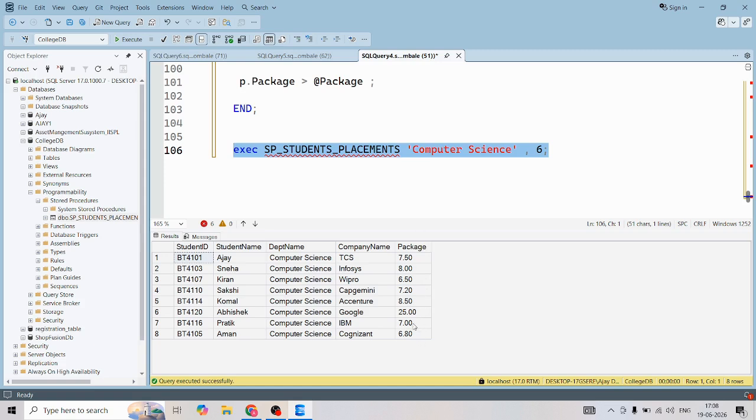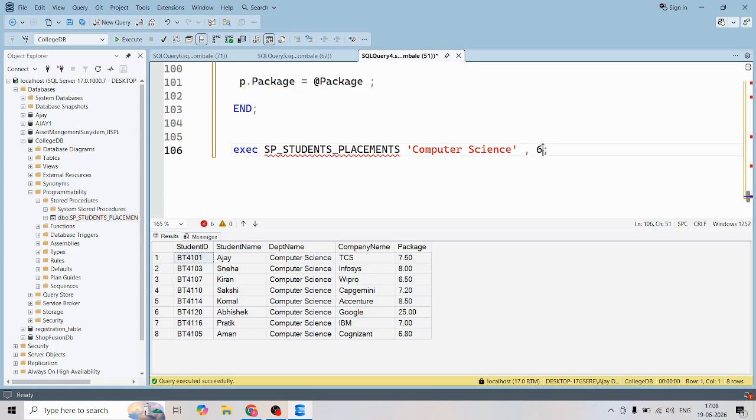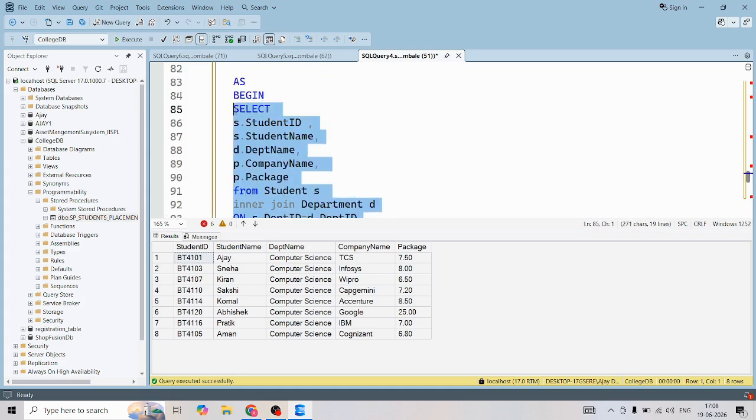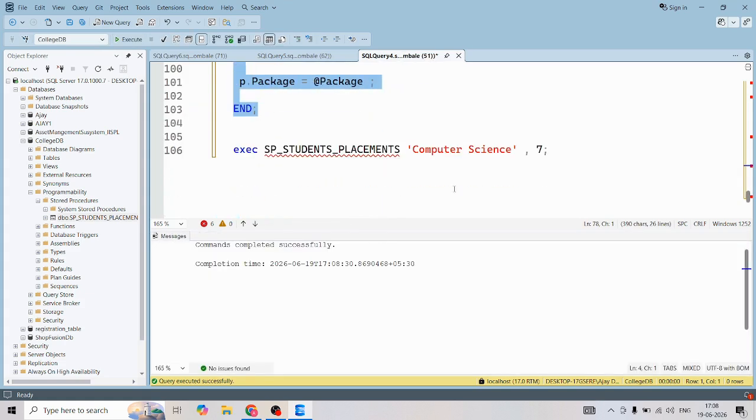greater than 6. Suppose in the previous stored procedure which we gave the equals to sign, if we run that and edit here 7, because in these records we can see one, Pratik, the 7th record has a CGPA, like package, equals to 7. So I will update this stored procedure, and the command completed successfully.